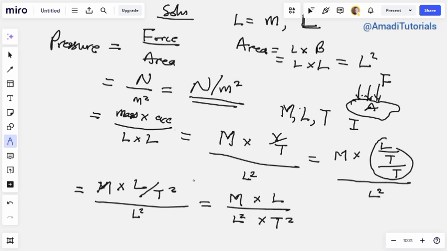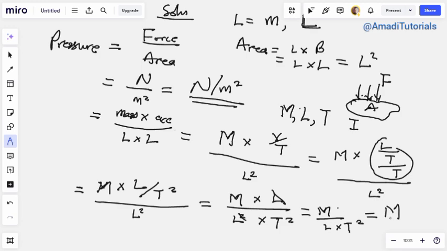This is mathematics. I also have videos on processing fractions on math. So this L here will cancel one of the L. You know, there are L times L here. So one of this L will cancel one of it. So you are now left with M divided by L times T squared, which is the same thing as M.